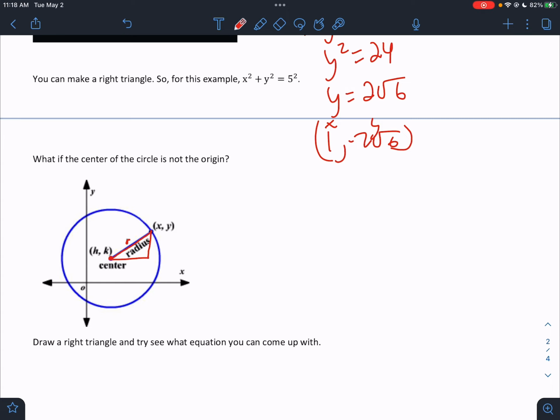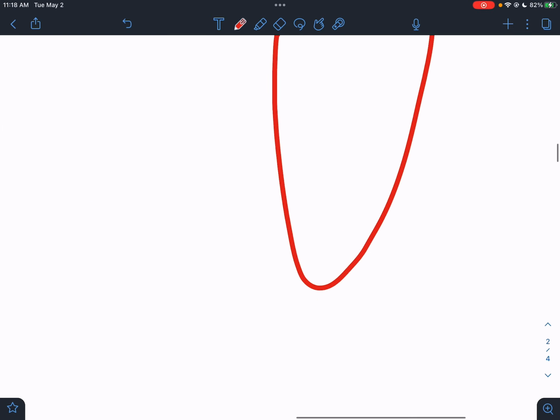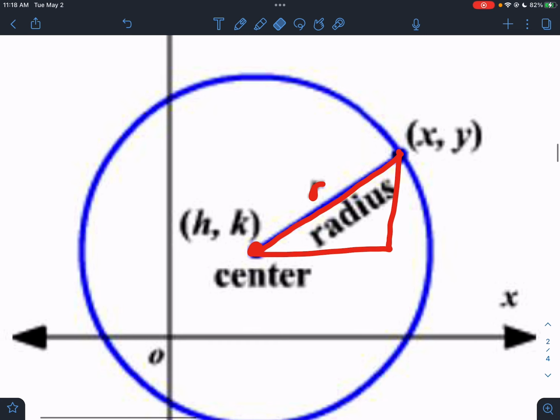So for a circle, it's the center. If it's a parabola, we call the vertex H, comma K. It is still just an X and a Y, guys. It's just another xy coordinate, but to denote that it's special, we give it different letters, h and k, but they're still just x's and y's technically. So this is at some point h comma k.